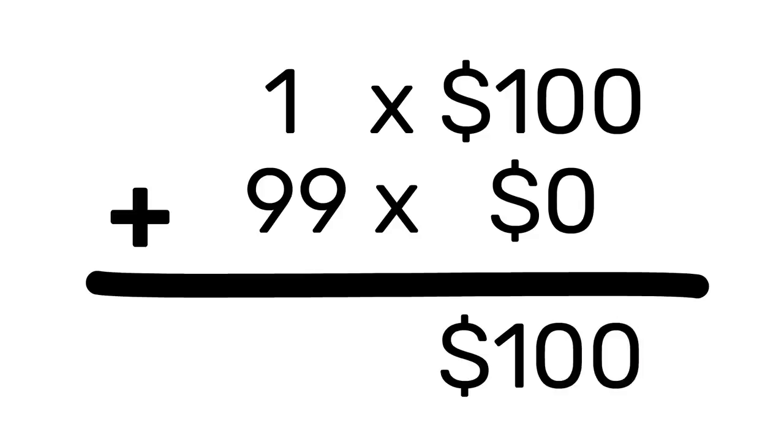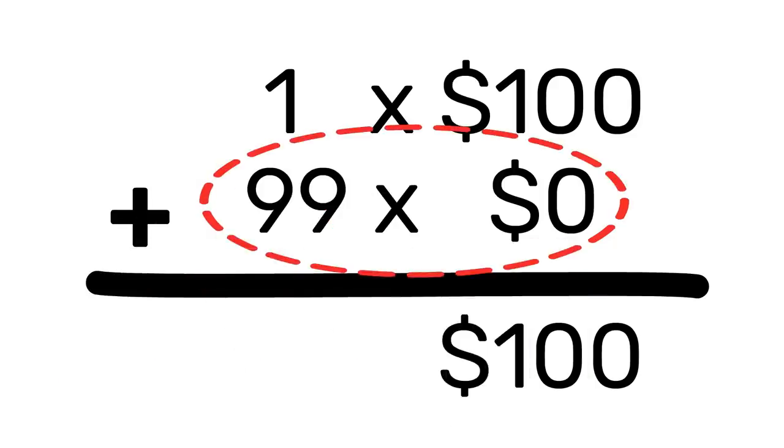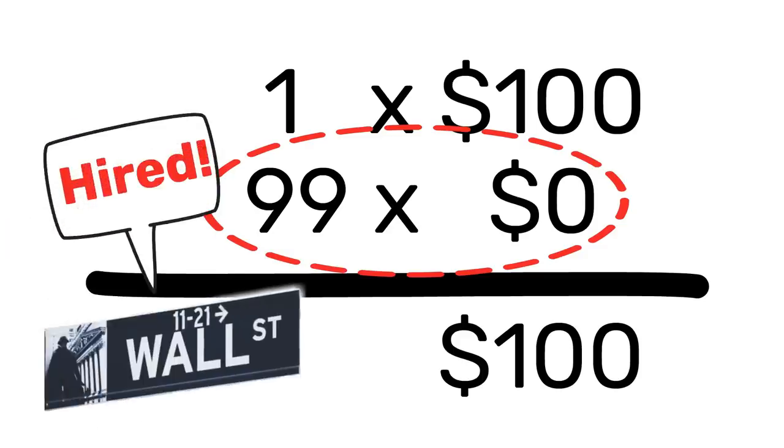It is difficult to find a 100 to 1 stock, but so is picking 99 companies out of 100 that all go to zero. In fact, I know some hedge funds that would pay your weight in gold in case you can accomplish that.